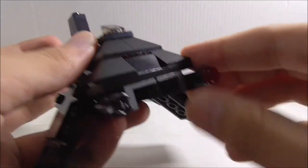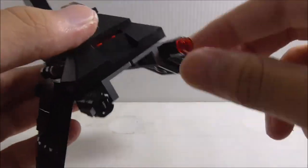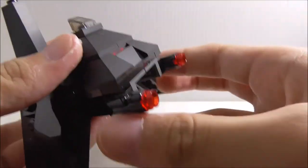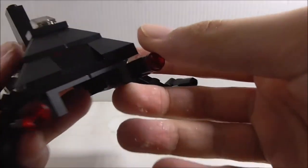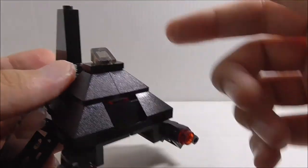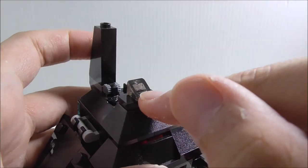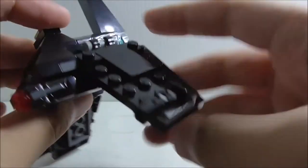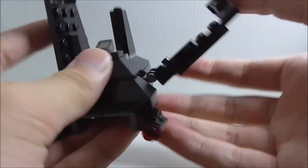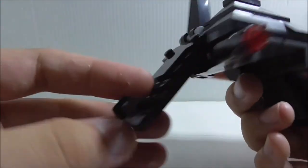That's it for the figure. This is the build itself — on the bottom you have a modified piece used as the base, and there are two thrusters at the front. You have a pyramid-type design with a red accent piece, a windscreen, and a small keyslope piece. The wings fold out and can fold in for a landing position. On each of the wingtips there are blaster cannons that can be adjusted.